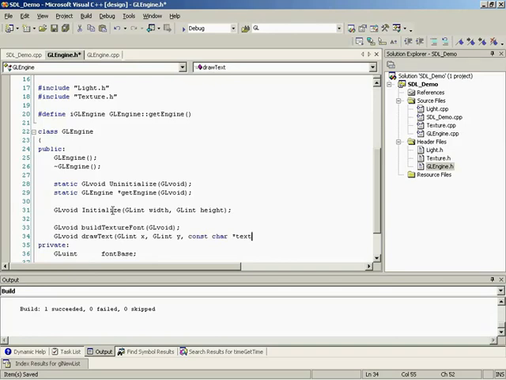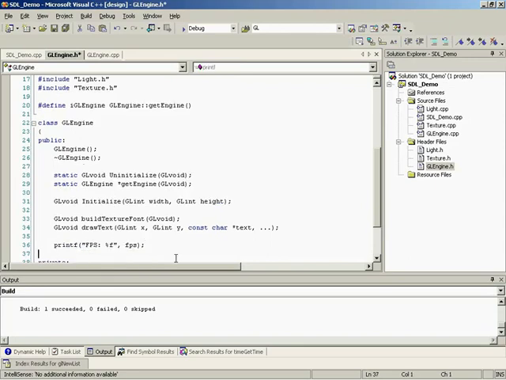We're going to add an ellipsis at the very end, which means we can have things just like with printf. Let me type this out here really quick: printf, frames per second, %f, and then we specify the frames per second. So we can do things like this with our drawText. Very, very cool.